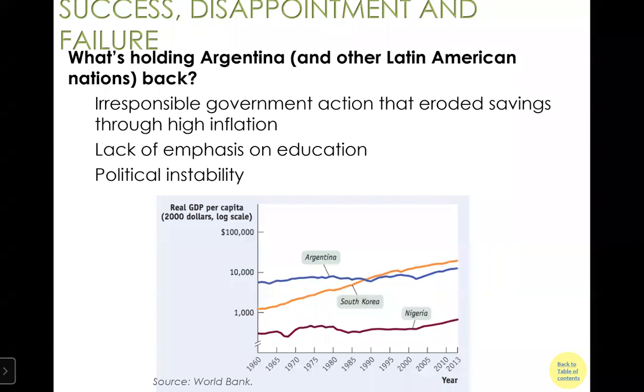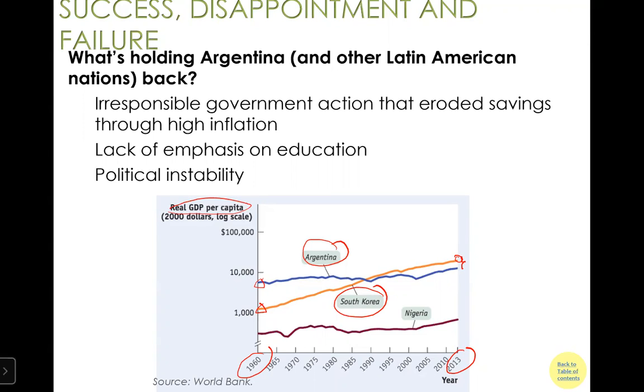Now, there's another case study that shows you the divergence in growth experience. In particular, we compare Argentina versus South Korea. In 1960, Argentina, in terms of economic outcome, is substantially better compared with South Korea. But in the following 5 decades, things took a drastic turn. If we look at 2013, South Korea's economy, particularly the real GDP per worker, is higher than Argentina's. But what is behind this successful story for South Korea, and on the other hand, the unsuccessful story for Argentina?